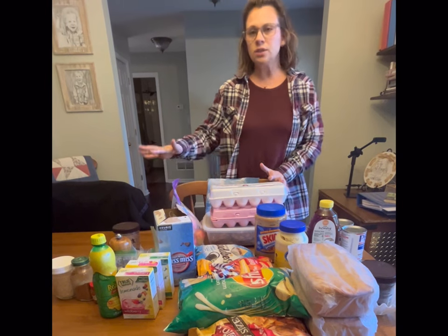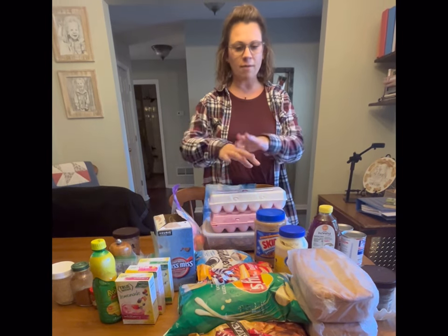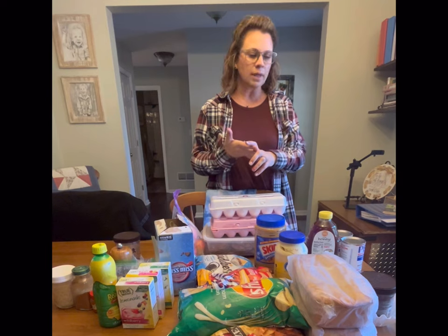Okay, so as you can see here, this is everything, well, almost everything that was on my list. I do have the refrigerated items, of course, in the refrigerator. But when we go on a trip, we usually like to cook breakfast and lunch at the cabin or wherever we're staying, if that's an option. And I also like to make sure that I am bringing snacks. And so this kind of gives me an option to clean out my cabinets.